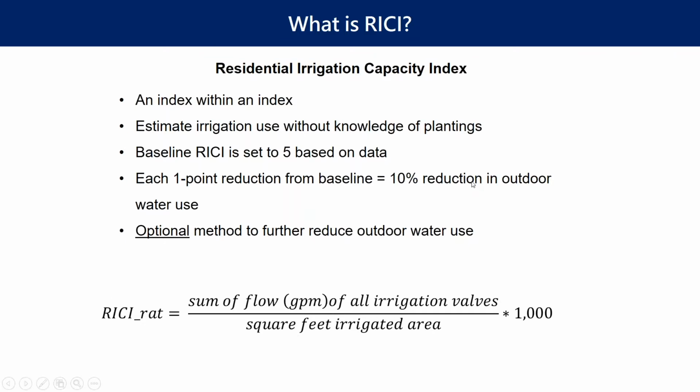I see a question about does no irrigation provide any credits? The standard has been set up in a way that if you live in a location where it's very unlikely that you can't use any irrigation, it's not going to give you significant credits for that. So it is a somewhat complex issue, but we were trying to avoid those instances where a builder may choose to not put in any irrigation, but then the homeowner moves in and realizes they can't maintain their plants without having some amount of irrigation. And on top of that, the water use data suggests that not having an automatic irrigation system and watering with, say, a hose actually uses more water than having a halfway decent irrigation system.